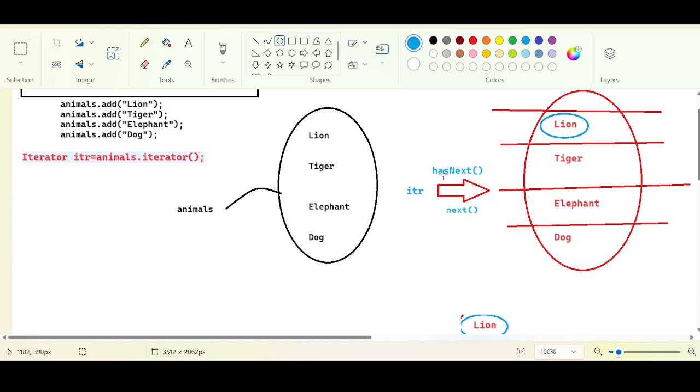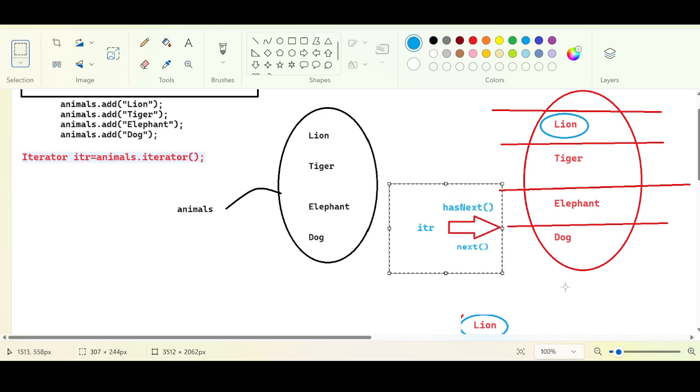Again repeat. So you are invoking what? The hasNext method. It is going to check whether there is any next element or not. Elephant is there, but it will not say elephant is there. It will say true or false. It will say true. The way it is conveying is in the form of a boolean value. After this, you are calling the next method. The job of the next method is to return elephant, return the object, and move the cursor to the next placeholder, isn't it?